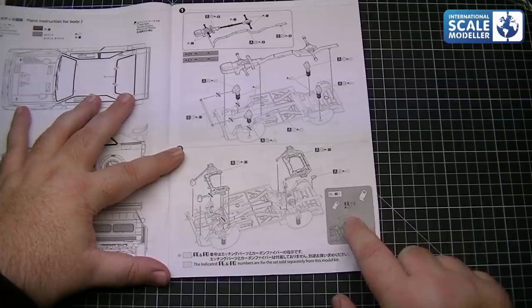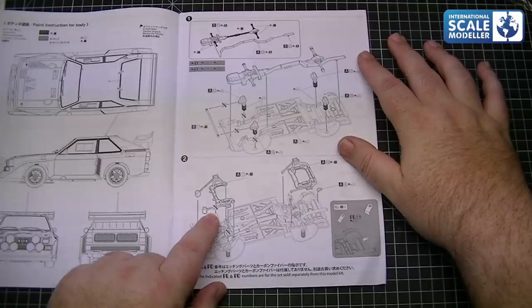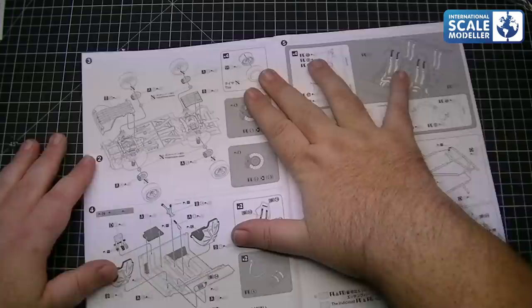So for the towing eyes, replace the plastic part with those. So there's the legend for that. And assembly looks pretty straightforward. It's there for not gluing. There's a no glue sign, so that's not bad at all. Fairly clear. Again, onto the wheels, discs, under trays.